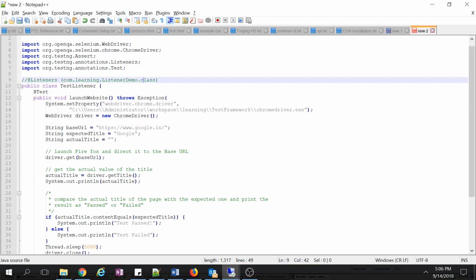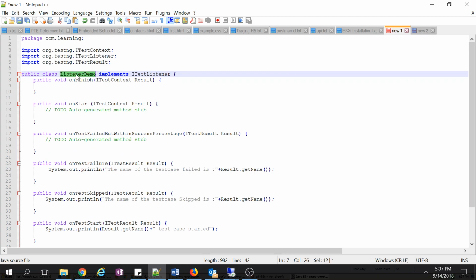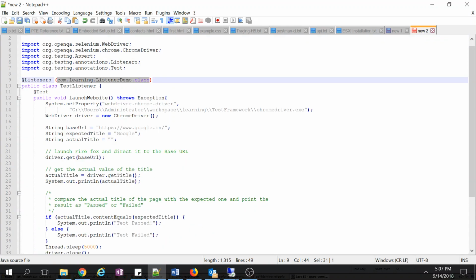There are two ways. One is this: I just uncomment this line. If you want only a particular class to use the listener, you can put the @Listeners annotation and give the path of the ListenerDemo class we created, under the package com.learning, dot class, so it will listen to that listener only.